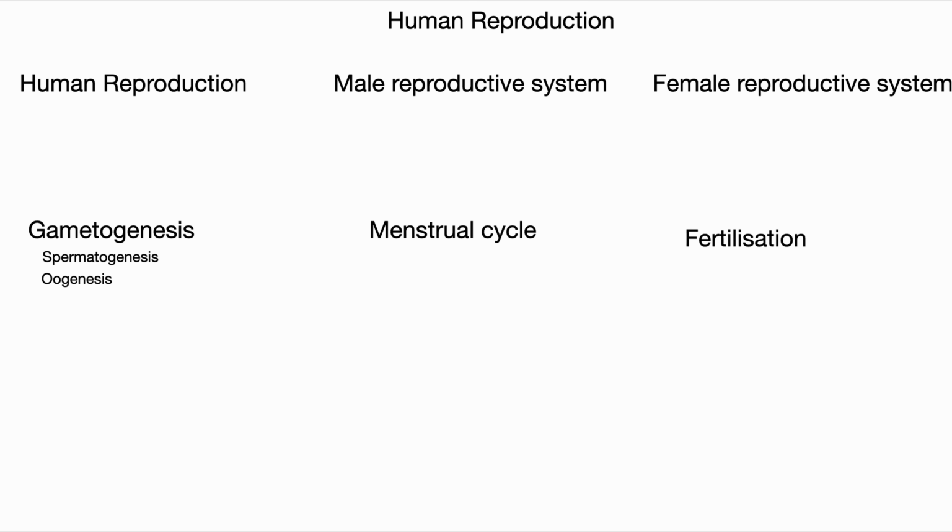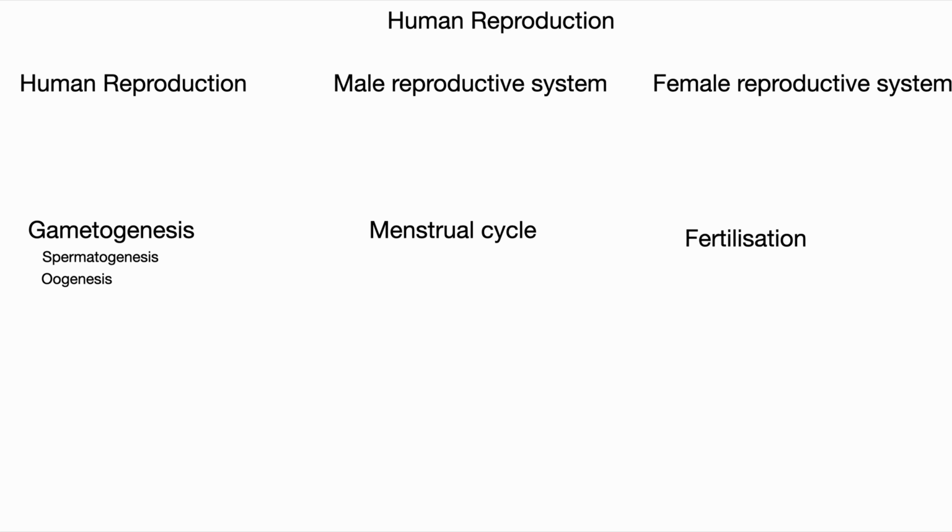During copulation, that is during coitus, semen is released from the penis into the vagina of the female. Now the semen contains sperms. These sperms are motile. They swim rapidly from the vagina. They enter into the cervix, and from the cervix they enter into the uterus, and from the uterus they enter into the fallopian tube to reach the ampulla.